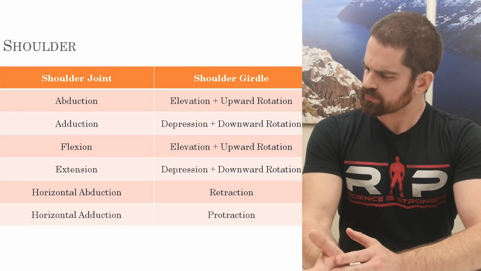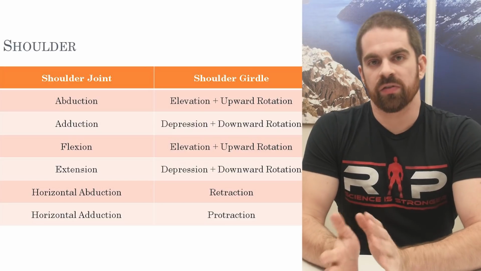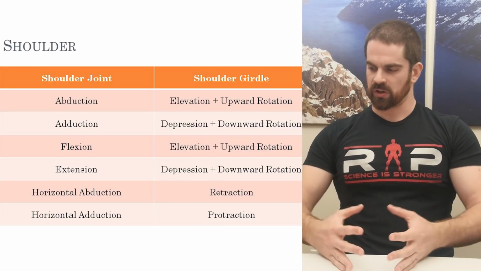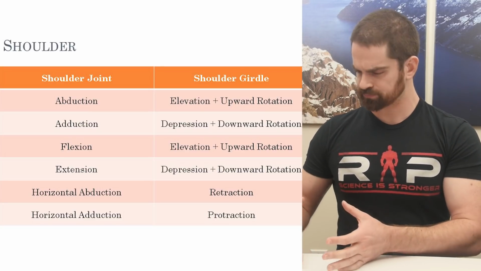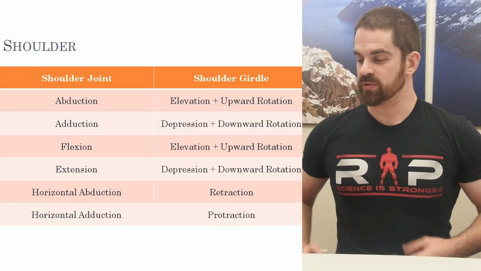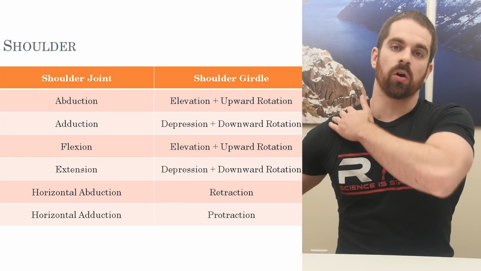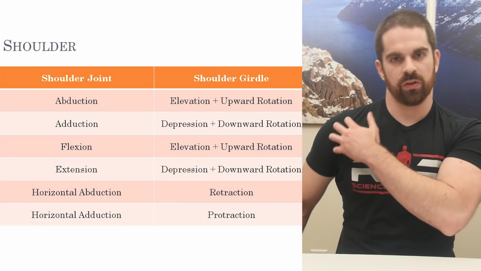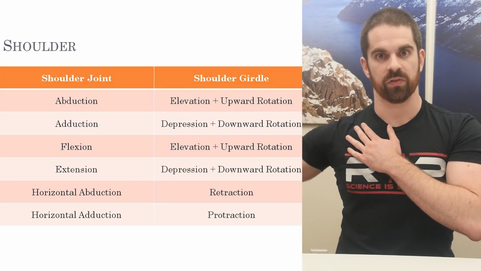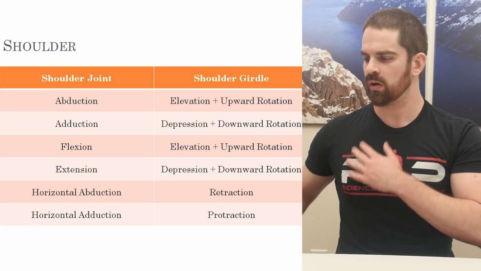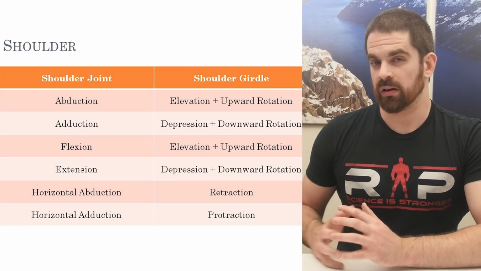Here's that graph again, or table, I should say. And now we get a pretty good idea. If I'm doing these different movements of the humerus, there is a corresponding movement of the scapula and clavicle as well. So again, they're coordinated. If I'm doing abduction, it's not just my humerus moving around, it's this entire girdle between my scapula, my clavicle, the humerus. This whole thing is moving around, and there's a corresponding movement of all of those soft and hard tissues. So good thing to reinforce, good thing to always look at, and it's going to come back and help us out in a little bit here.